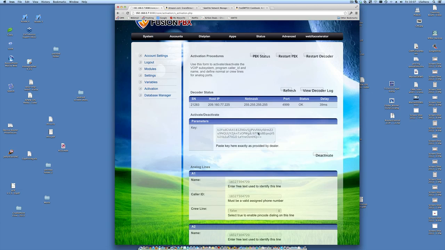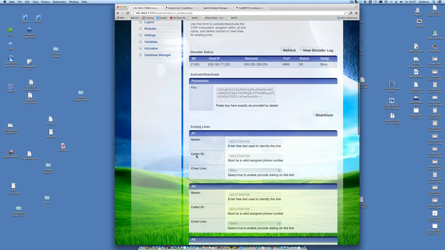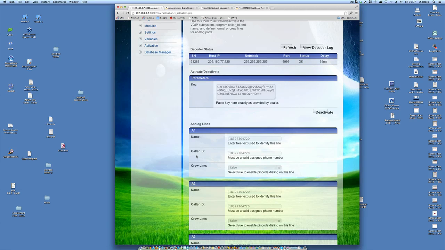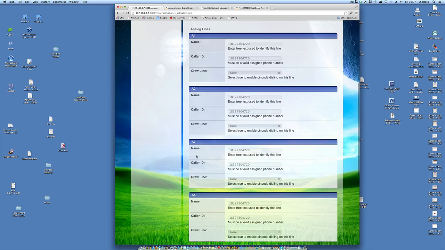Yes. So the extensions, and this is described in the manual. The analog phone extensions are 1011 for A1. We should really put that in the GUI here. It's 1011, 1012 for A2, 1013 for A3, and 1014 for A4.